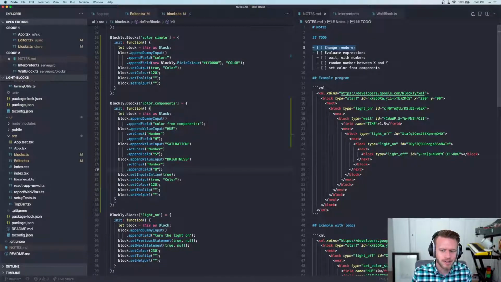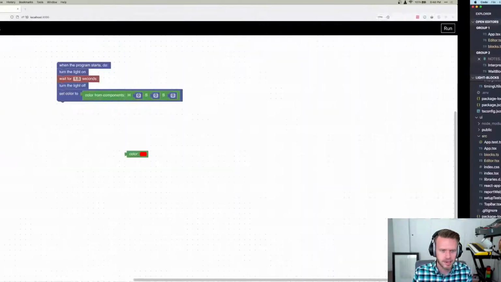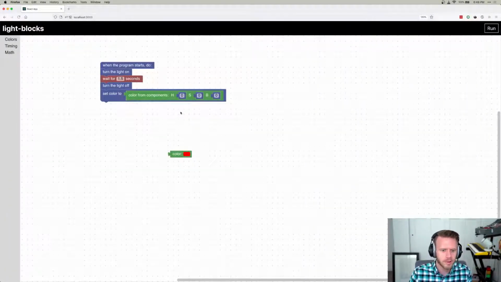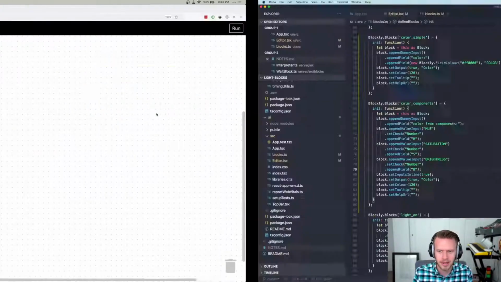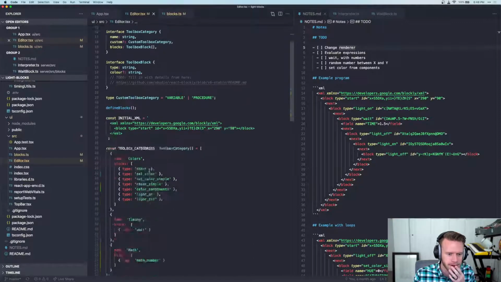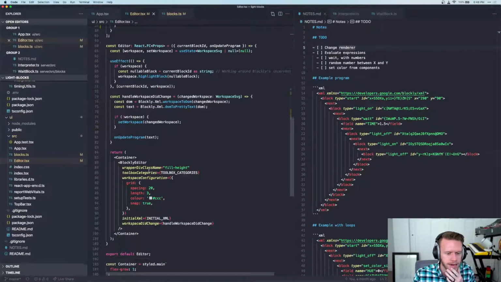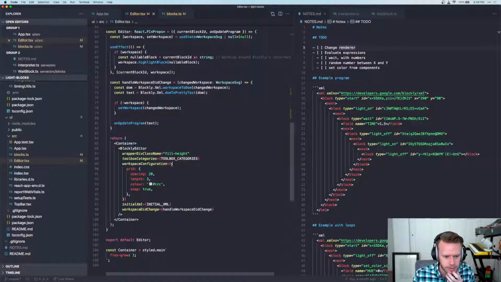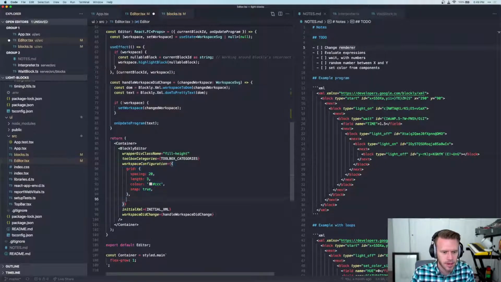Step 1, I actually want to change out the renderer for these blocks. This looks cool, but it's a little bit old school, a little bit 2000 and late. There's a new renderer that looks more like MIT Scratch, so we can switch to that. And then we're going to evaluate expressions, and we'll dig into that. So let's see. Here's my editor, and I should be able to go into the workspace configuration right here. And if I remember, it's just renderer. And it's called the Zelos renderer.